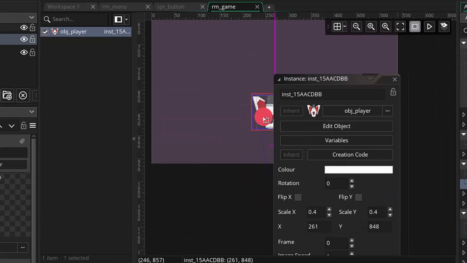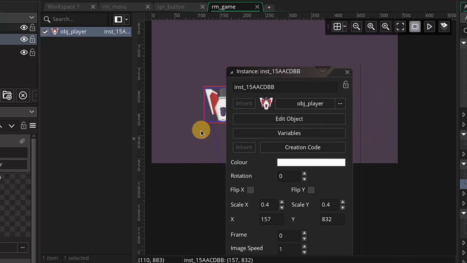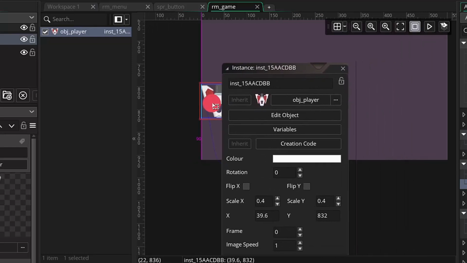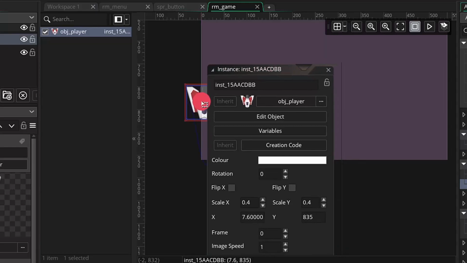So what happens if we, for example, move this to the left, until like here, this border? As you can see, its x is something close to 40. So let's write down this value, because we are going to be able to use it in order to clamp its movement. The minimum x should be 40 or something like that, because if it is smaller than 40, as you can see, our player will stop being visible to the player.